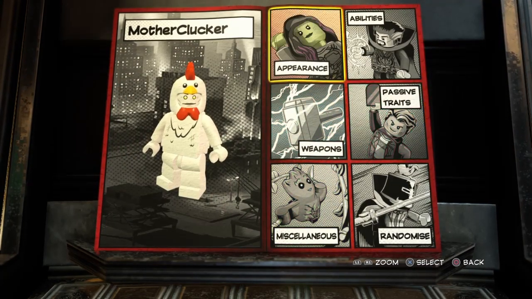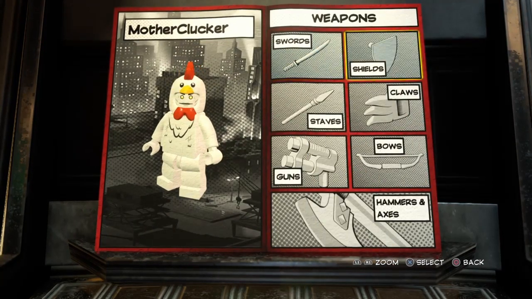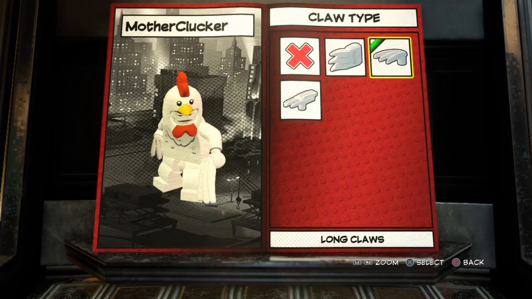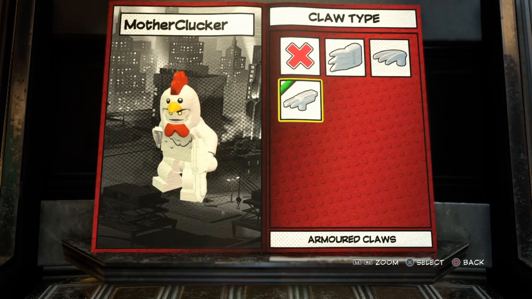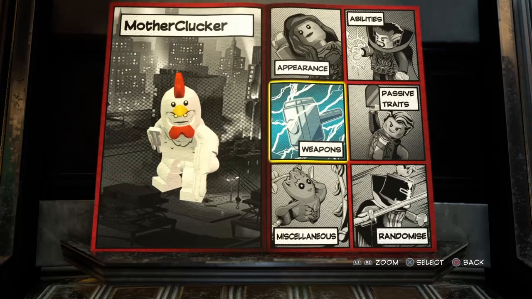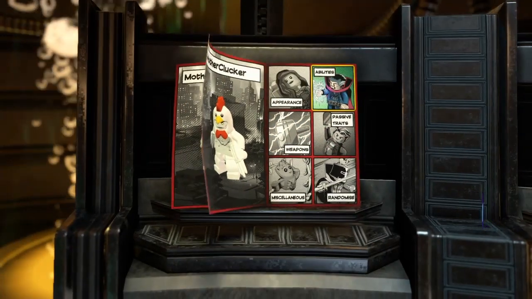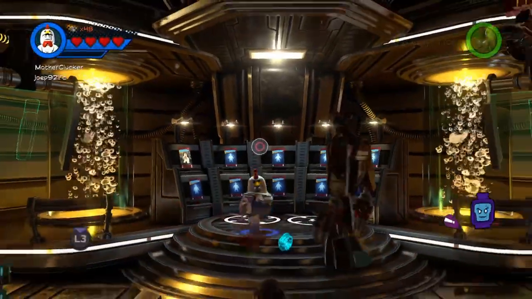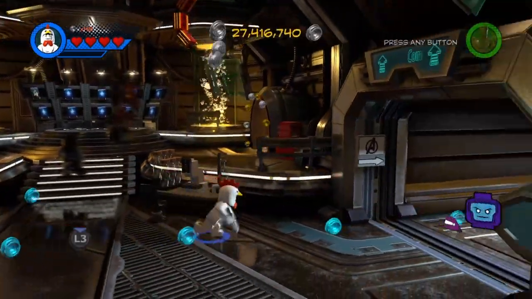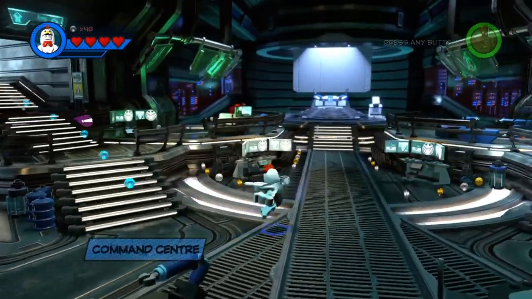Don't randomize, don't care about any abilities he has. To be fair, maybe I should. Oh, we can give him claws, seems to make sense. I don't know. I have to do the level with him, but then I could just change to another character, I'm sure. Whatever, I do not give a fuck. He's probably got a random ability now, or he's just got none. He's got like Wolverine style claws.